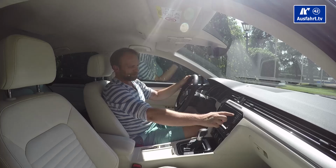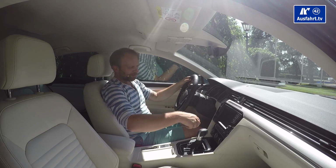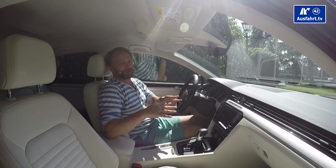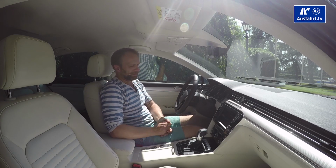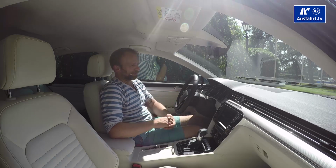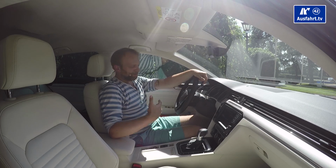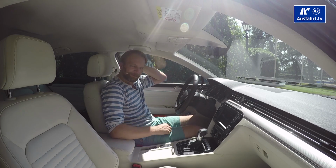What is going on with your car? So you have another screen for that. It shows you your emission, how much emission you have right now, and there's an e-manager where you can store when you want to charge the car. For instance, you drive home, you plug it in, and you don't want to charge it right now. Maybe you have a good deal with your power company, so at night the power is cheaper, so you can say, well, charge the car at a certain time, for instance.